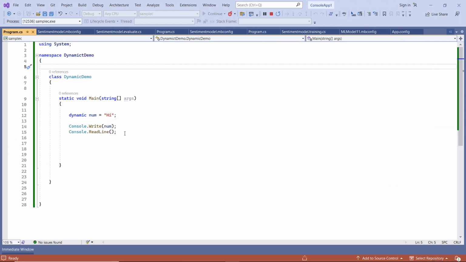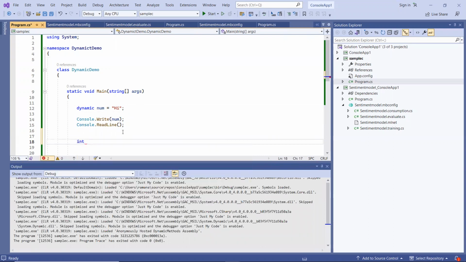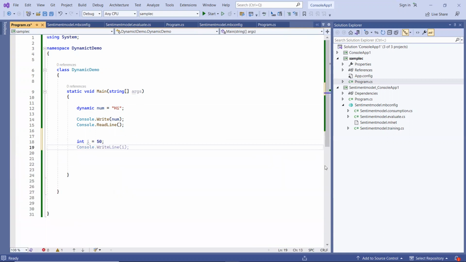Got it? And for the same thing, I'm just declaring int I equal to 50. After that, I declare long L equal to I. So here I'm assigning I to L. L is bigger than I because L is a long and I is an integer. Integer is 4 bytes, L is 8 bytes. It is bigger than the integer type, hence it is automatically assigning.